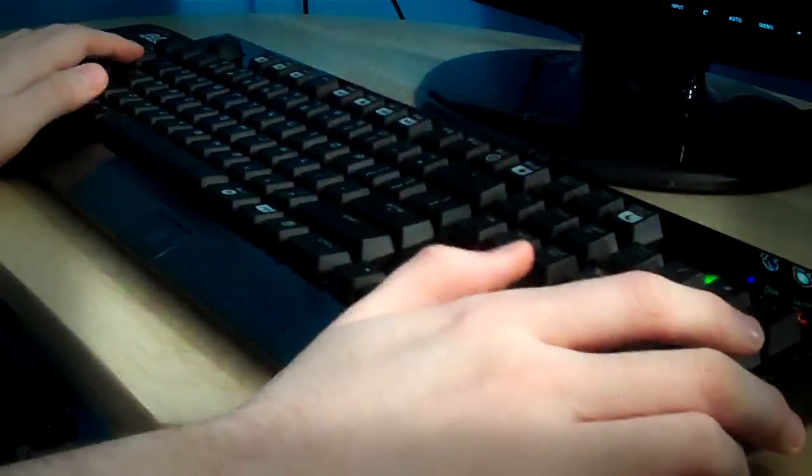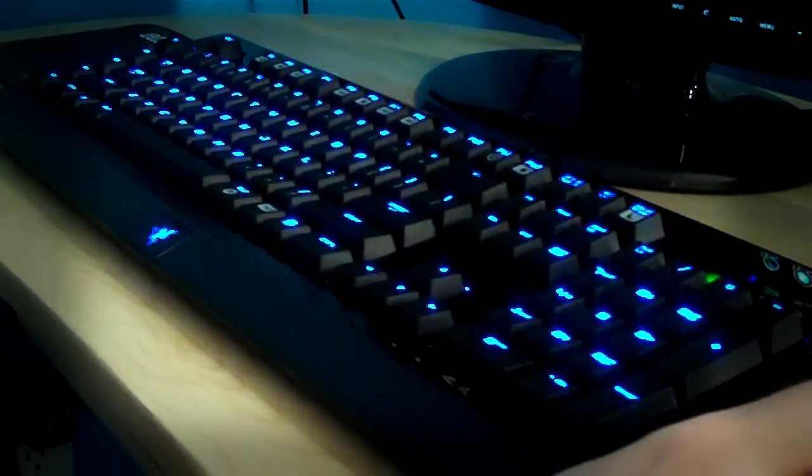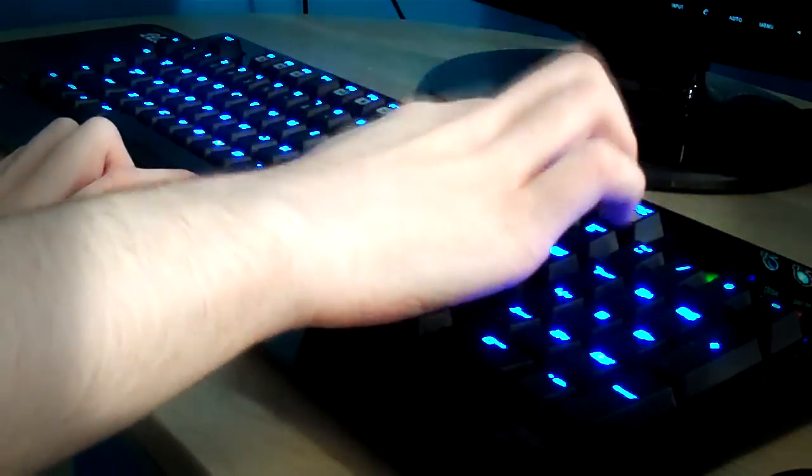They have a good texture on them, and you don't need this light on. If it annoys you, if it gets in your eyesight and distracts you, then you can just turn it off easily. And you can also turn it on super easily. You don't need to go into the computer's control panel or the Razer control panel. It's really, really easy, and it's really accessible.